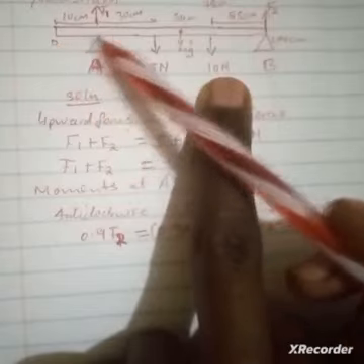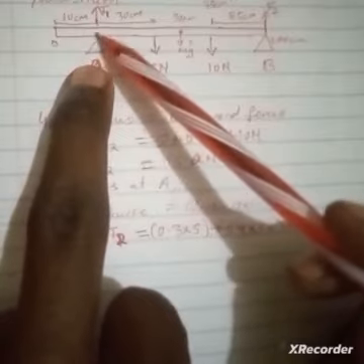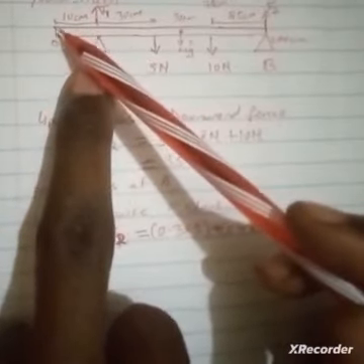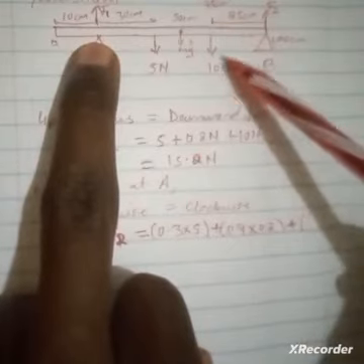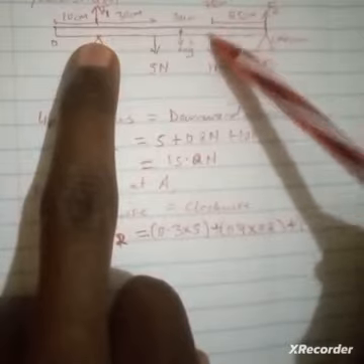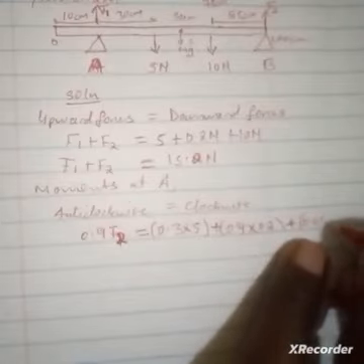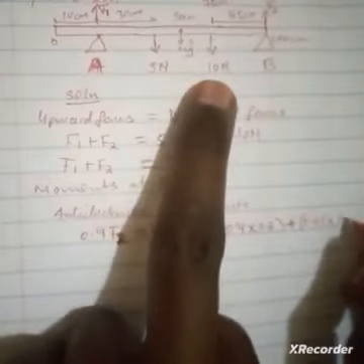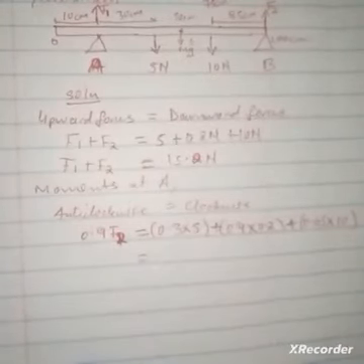Now from the pivot A, which is 10 centimeters away from the zero mark, to the 75 centimeters mark where the 10 Newton force acts, this distance is 75 minus 10, which gives 0.65 meters times what? The force, 10.